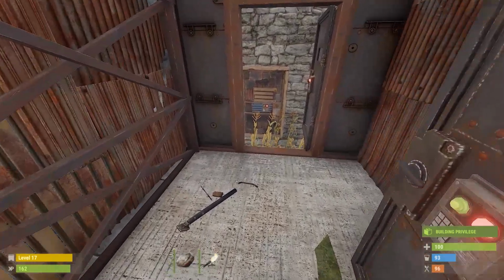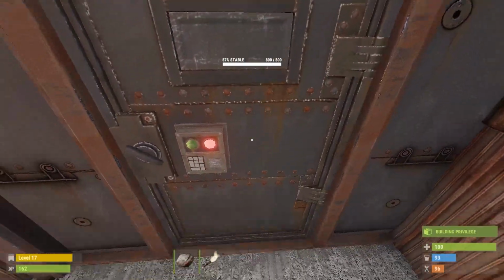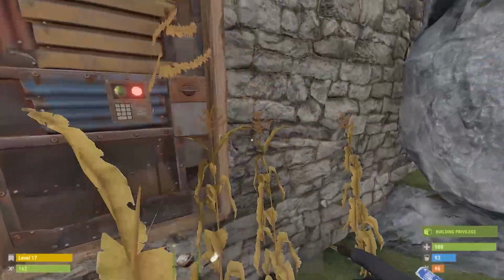Well, now that that turret is dealt with, let's go on in. So we have 3 armored doors, 3 armored walls to get into the base. This is where we are growing some corn and some hemp. You should have seen our hemp farm before.